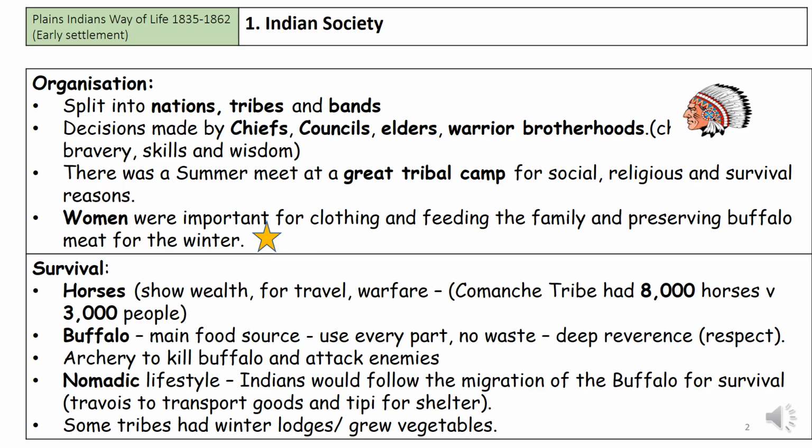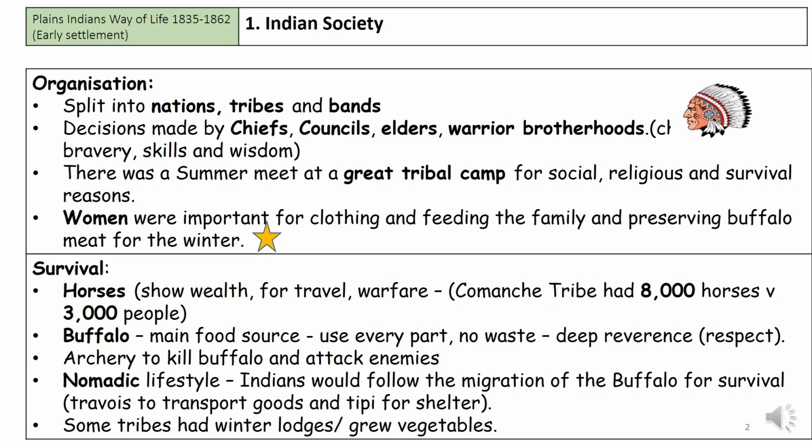They are treated with great reverence. They use every single part, and they normally bury the heart as kind of an offering to the earth. Nothing is wasted, and they deeply respect the buffalo. Make sure that you could name some of the things that they use the buffalo for. For example, they use the hides, the skin, for the teepee, for the shoes, and they use things like bones for making weapons.